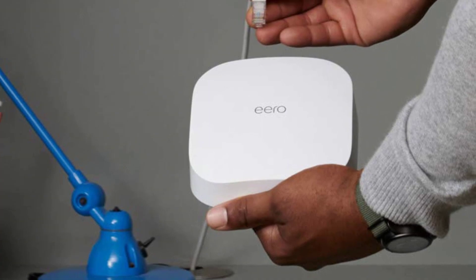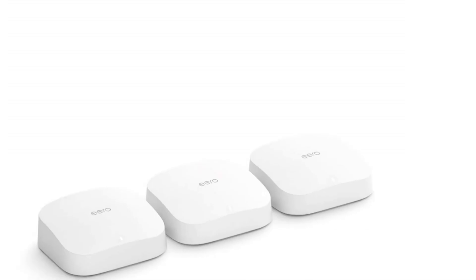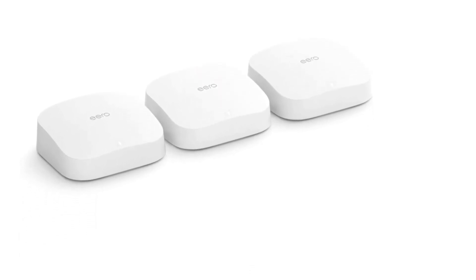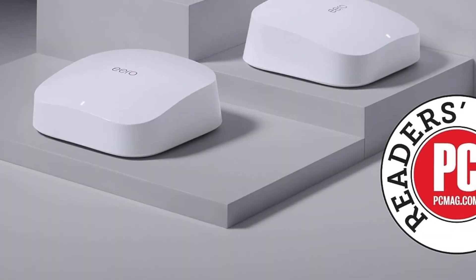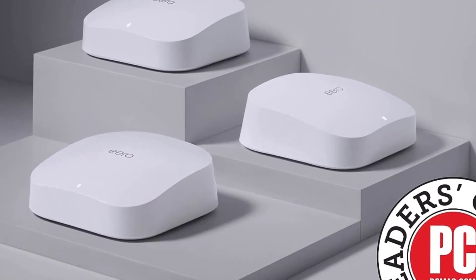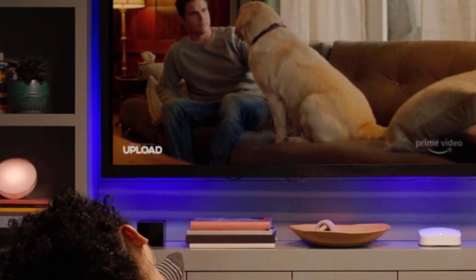Aero's bundle consists of two beacons as well. No installation is required — all you have to do is plug a beacon in to add up to 1,500 square feet of coverage. An app will do everything for you; it automatically connects Aero devices to form one mesh network. Aero also offers world-class security by issuing one-time passwords on their app and permitting only WPA2-compatible devices on your home network.